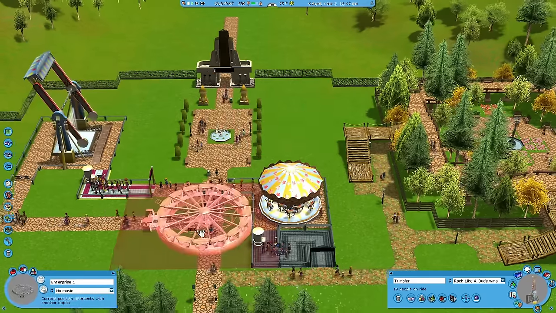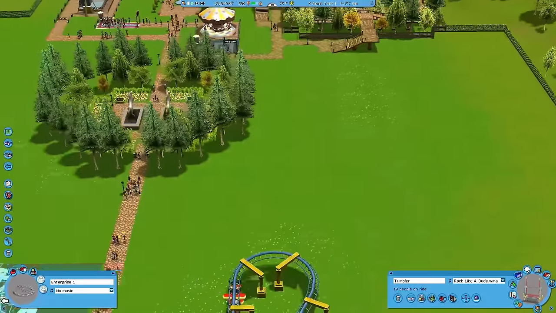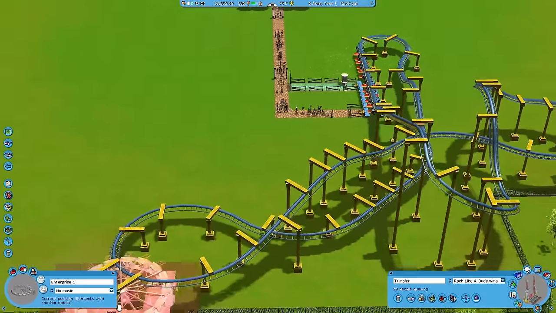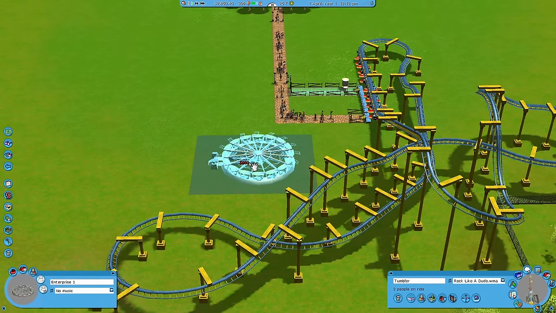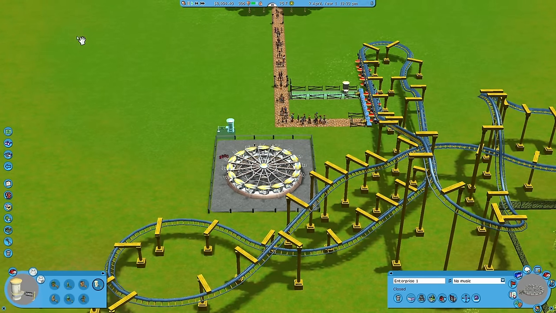Enterprise. That is pretty big. Let's find a spot where we have room for this. I don't want to mess up any of my scenery because it looks so pretty already. Maybe. We could probably put it over here. Z is the hotkey to rotate.